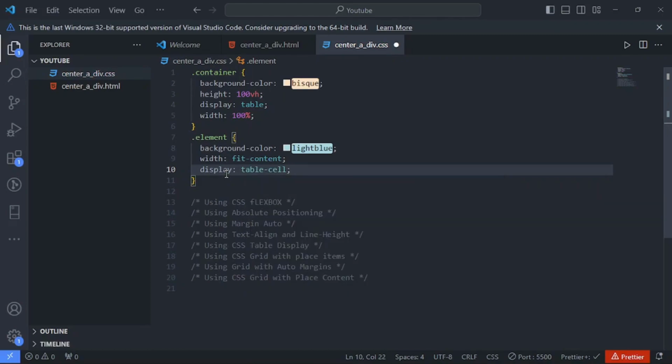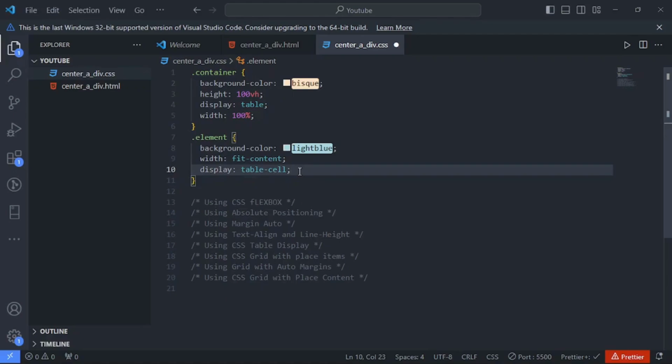So what does this mean? Setting the display to table cell means it is just like saying you want this to take a portion of our table, but since this is the only child of this parent, it's going to take all the space available, right? So this table cell literally means taking a portion or a part of our container, like a table data when you use normal HTML.